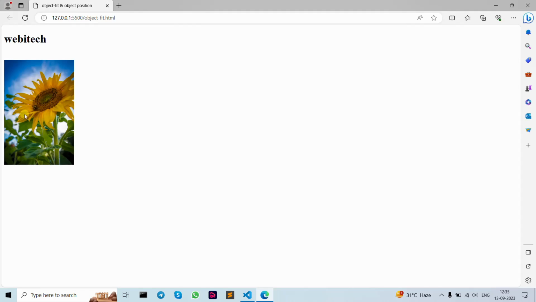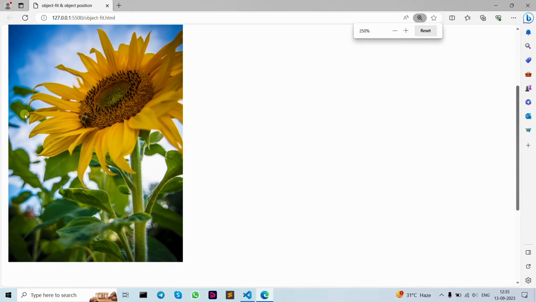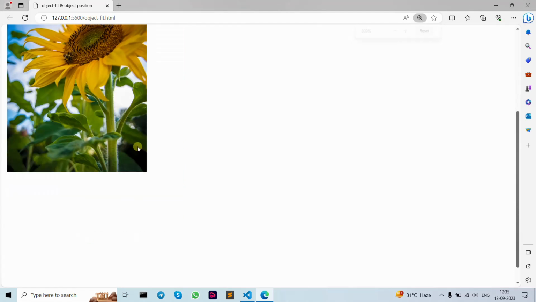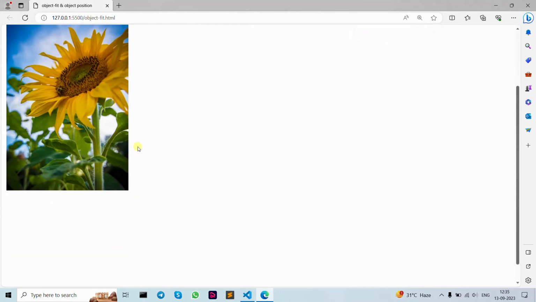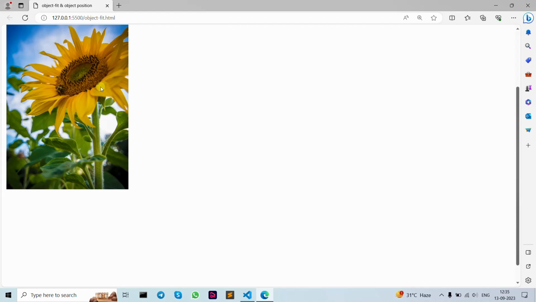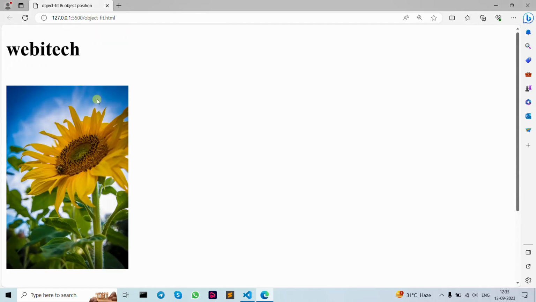As you can see, the picture quality is also great. It didn't get any blur or get destroyed. So that's why we use object-fit, and for the position, object-position.